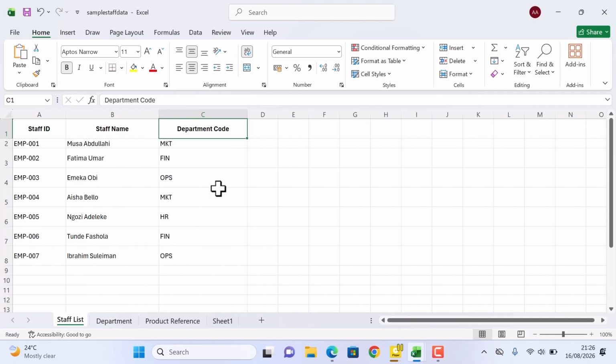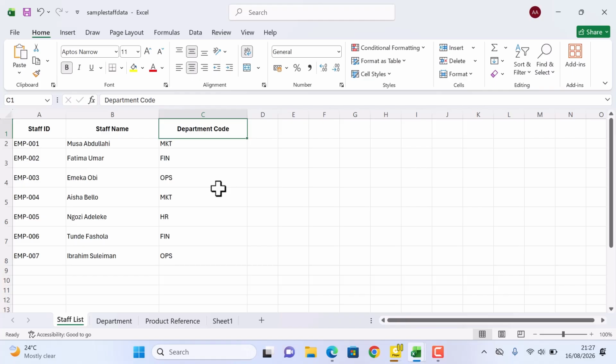Now, this is one of the most important functions in Excel, right? VLOOKUP. It is the function that, like I said, every analyst will use, every accountant, every data person uses it regularly. In fact, when you go for an interview and they are trying to see your skills, for all those jobs that require Excel skills, there is no way they will not ask you to use VLOOKUP. It's not possible. So even if you are not doing data analysis, at least you're expected to know how to use VLOOKUP. And if you've been using Excel before, I would assume that you already know how to use it.